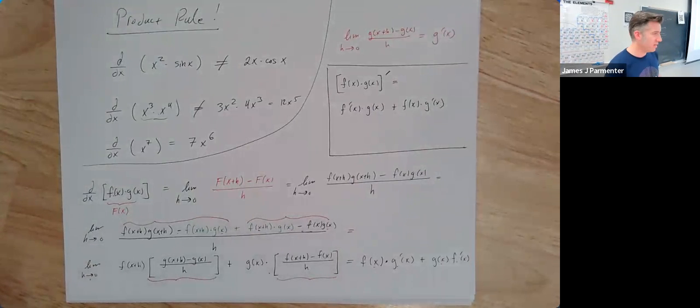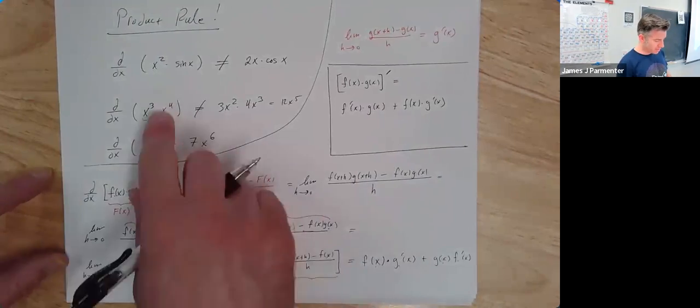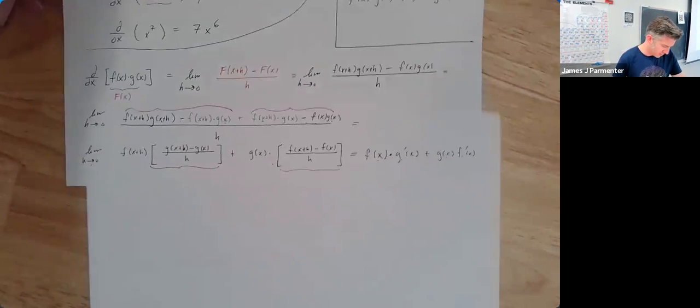What I usually think is: it's the derivative of one piece times the not derivative of the other piece, plus, and then you switch it. You do the derivative of the other piece times the not derivative of the other piece. So now back to these examples here, and we have enough time. Yes, we'll finish this out here.